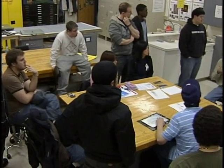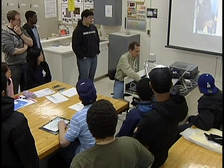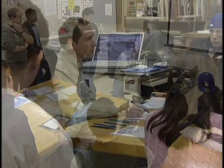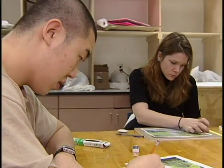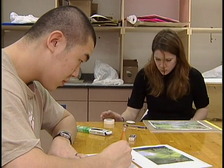Working with students over the last 14 or 15 years, I found that I really had to stand back and look at what I'm doing, and if I'm truly expressing myself through my work, or am I just going through the motions? And this is something that students discover as they work through courses and work with different media, because you can learn how to paint, how to draw, how to do sculpture, that sort of thing. But students learn to develop their own vision. You know, what is it that strings all these courses together?